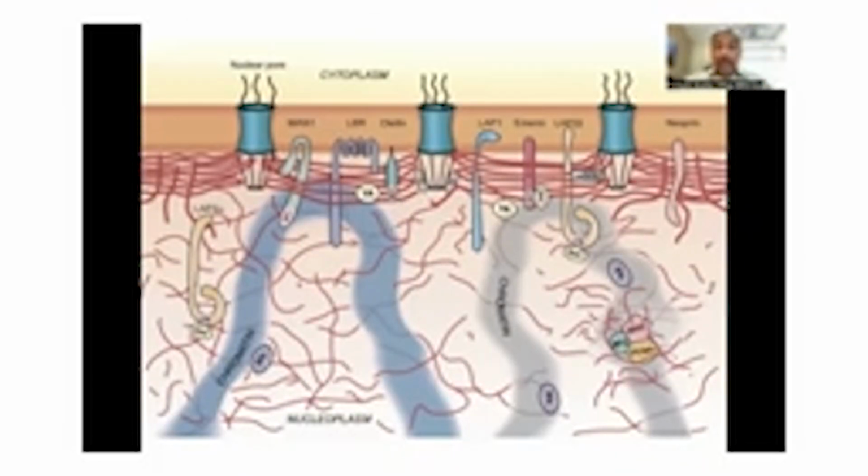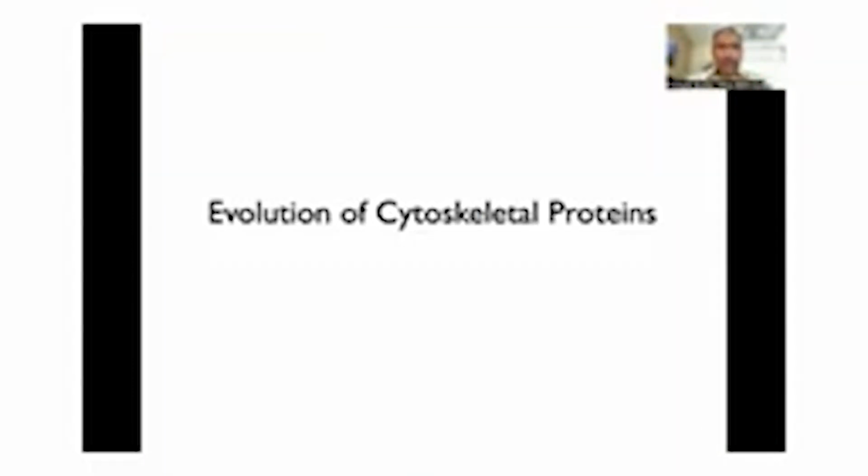There are many of them present in cells, and a lot of them, for example, are present in the nucleus. At the nuclear membrane, a bunch of intermediate filaments like lamins are present, lining the nuclear membrane. Just as actin is present below the plasma membrane, these are present below the nuclear membrane in cells.